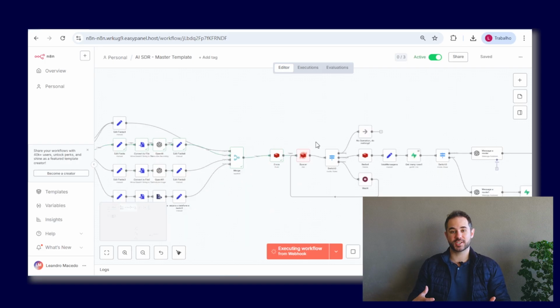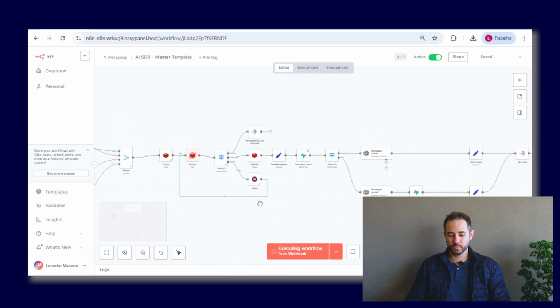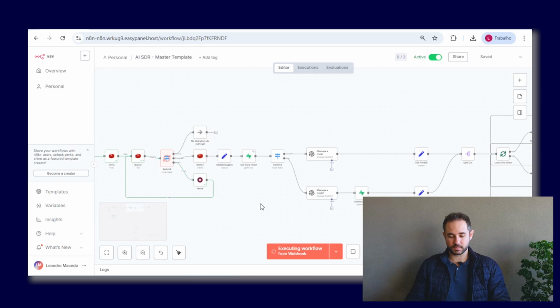We're still waiting to see if there may be a second audio or a second text, whatever it is. We're waiting a little bit, and then we're feeding the AI agent again with the customer inquiry or the customer question, so we can generate the reply.